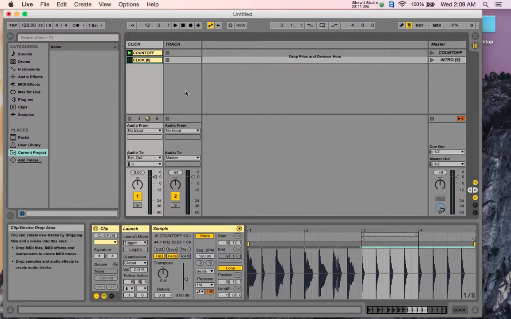So that's how to set up your click track in Ableton Live. We haven't saved anything yet. You might want to do that just in case. But the next thing we will do is map out our song from here on out using Ableton's ability to do that. And you'll notice we still haven't set the correct tempo for the song. That's okay. Not the end of the world. We'll do that in the next video.